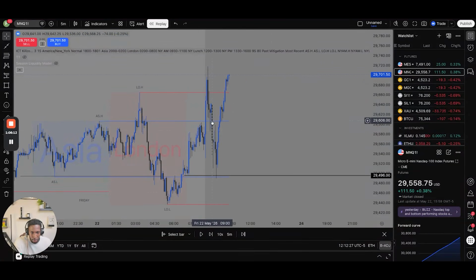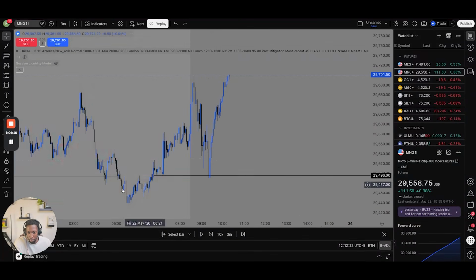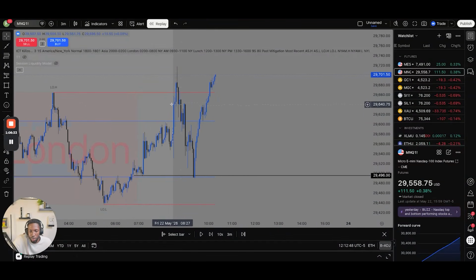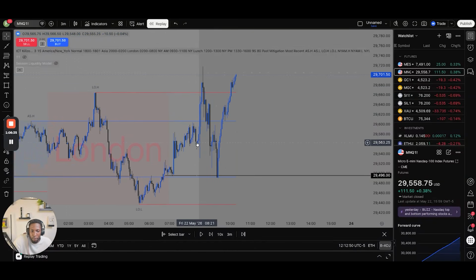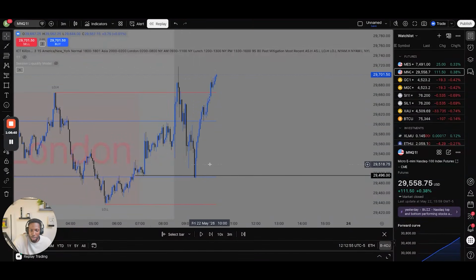Okay, we didn't take this because we're bullish and we didn't really like the short setup. Why would we take a short setup when price is longing? But guess what though? The short setup won. This is what I'm trying to tell you, that it doesn't matter if it wins or loses. You have to understand how to read price action to not want to take it. I don't care if this won or not. Was it really a good trade? Yeah, it swept out London high or whatever, but you're shorting in bullish order flow.